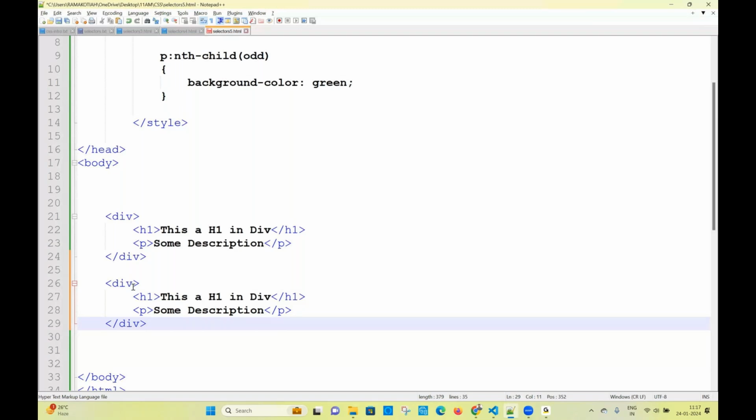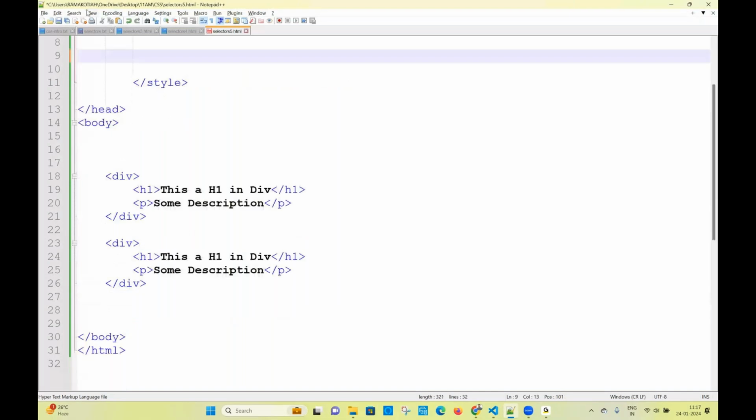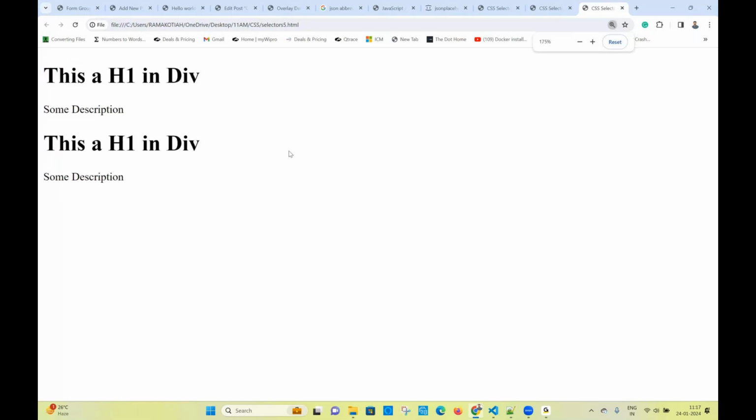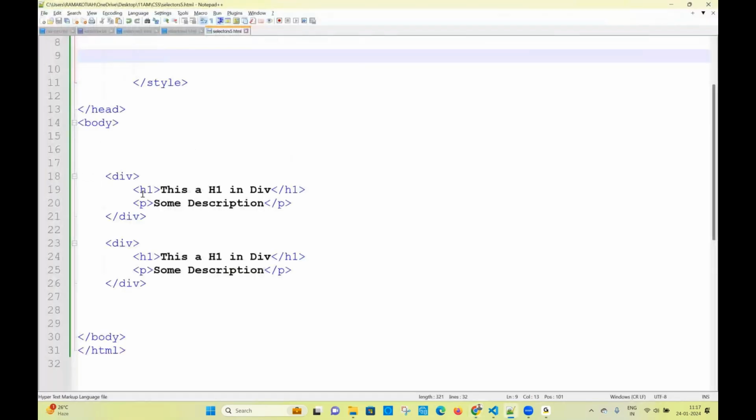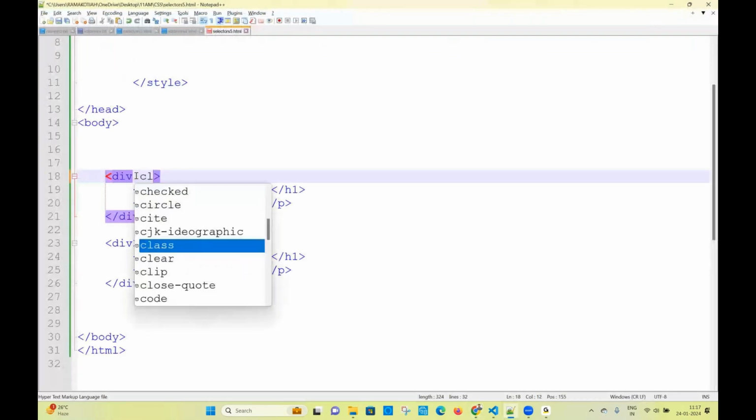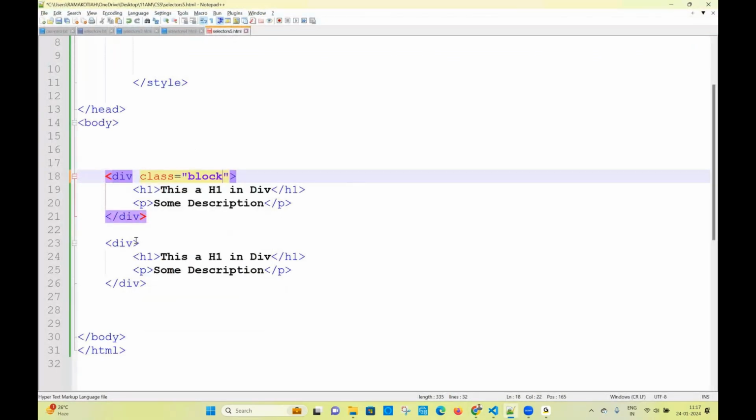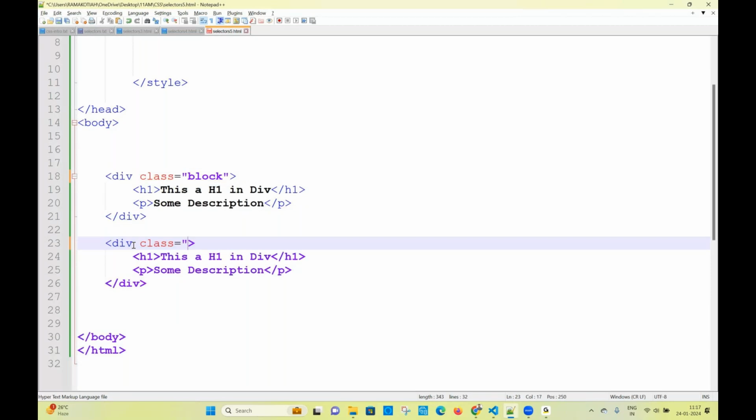If you run the output and check, will you see any difference here? No difference. The output will come one by one, and no color, nothing will be applied on the elements. This is the output. Okay, now for this I'm providing class equal to block, something, take any, no problem. And for this also I'm providing a class equal to box. These names are not predefined. You can take any name there. 1, 2, 3, 4 also you can take anything, so better to take like this.